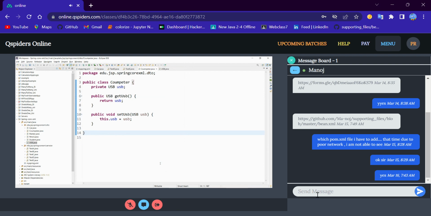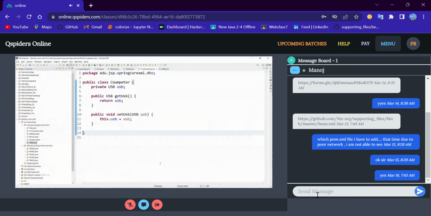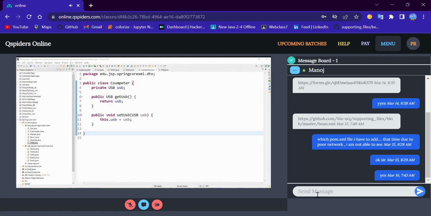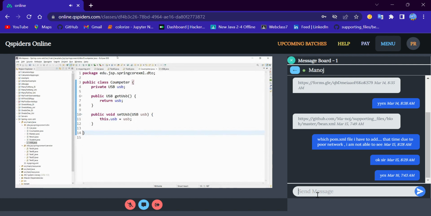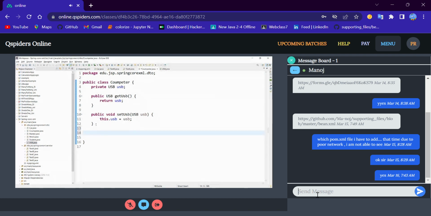I will use a setter method to set the value of that USB. Then let me create a method in my computer class.